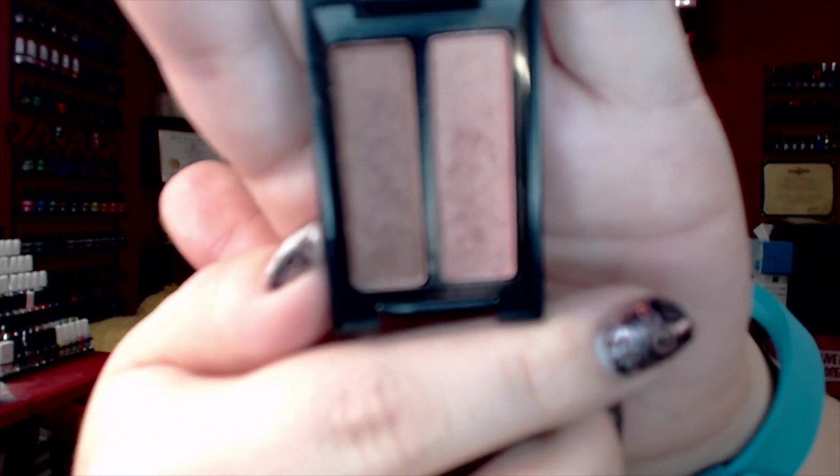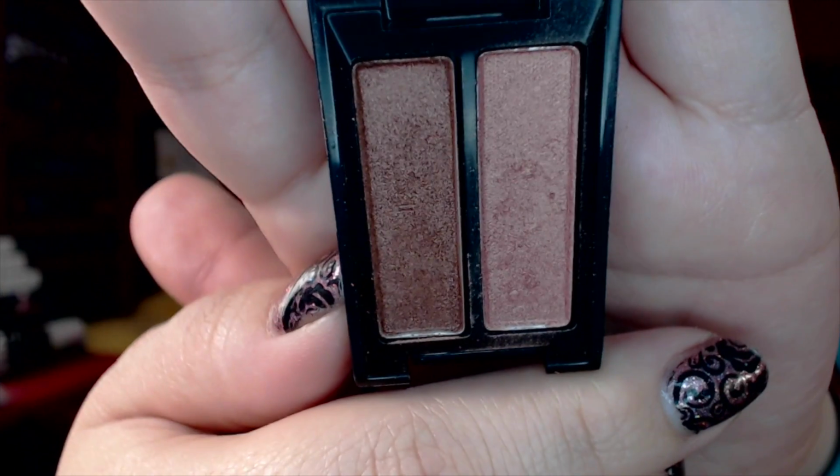Then in another eyeshadow look, what I decided to do was pull out this little Smashbox duo. This is a deluxe size sample from one of their little Cover Shot palettes, like the little mini palettes that they do, and this is the Golden Hour Eye one, and it has 2 shades in here, Turned On and Psyched, and I just really like the color of these shades. One's kind of a peachy shade and one's more of a browny shade. Both of these are shimmery, but I managed to make the brown one work in my crease. Those are the 2 shadows there.